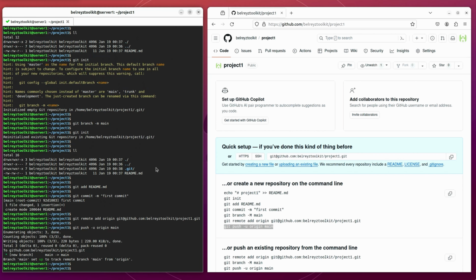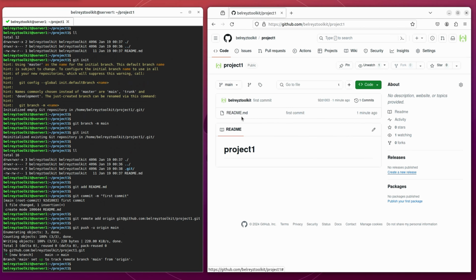Now it's been pushed to GitHub. So let's refresh this dashboard. And as you can see, the README file that we just created has been pushed to our GitHub dashboard.